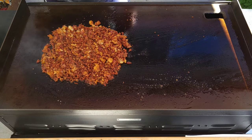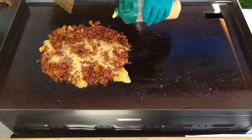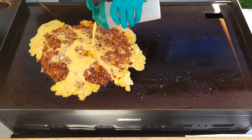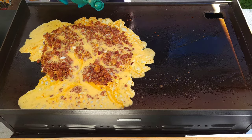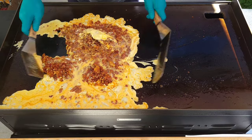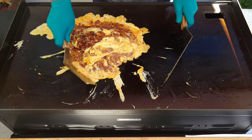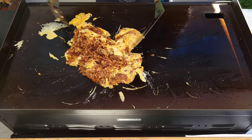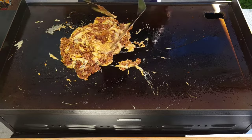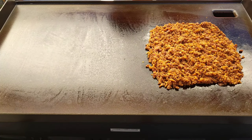And go ahead and add our egg. Get your egg down. Ready to cook it. Now that we got everything mixed up, we got our beans, we got our bacon, our sausage, our chorizo, and our egg, and our potatoes all mixed in. Time to build our burrito.